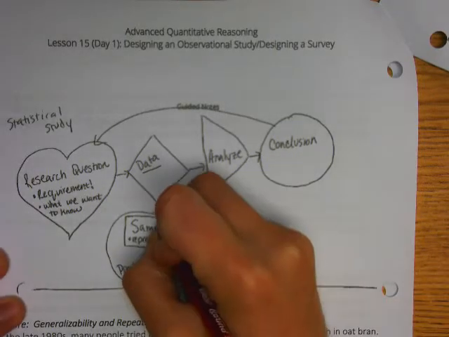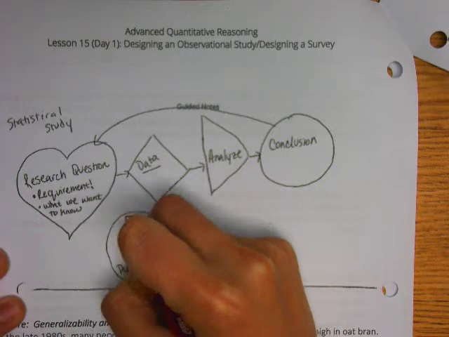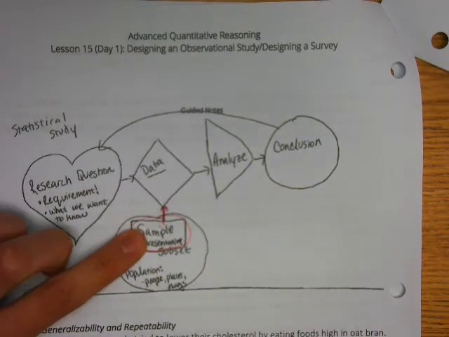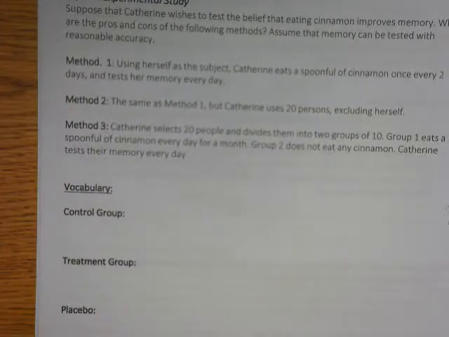Here's the basic framework of a statistical study. We have our question to investigate. We get data. The data comes from the sample only. However, the sample is part of a larger population. Okay, so right here we're talking about how do you pick your sample. There are lots of different ways you can pick your sample.